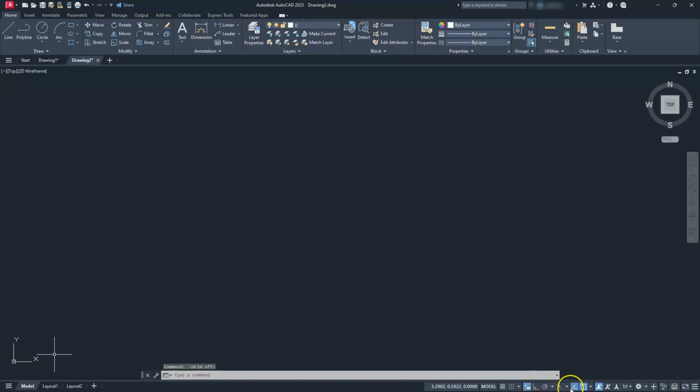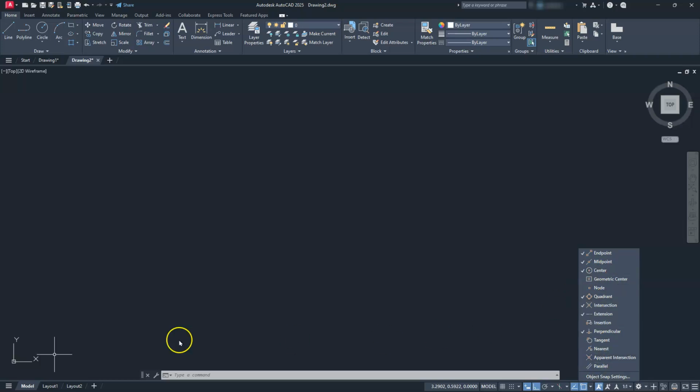Then the next thing I'll do is turn my ortho on, and this is kind of a practice of mine. I like to work with ortho on as opposed to having it off. The next thing, let's take a look at the running O-snaps that I will be using on this drawing. So here are all the ones that I'm going to be looking at, and from here we should be ready to start drafting.